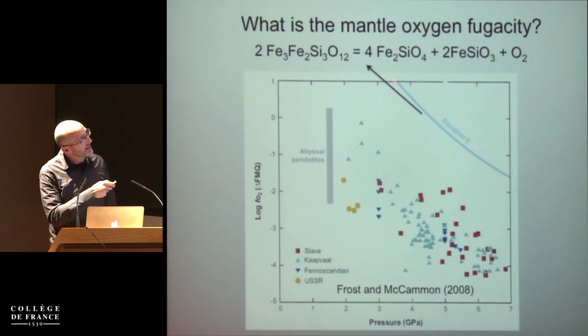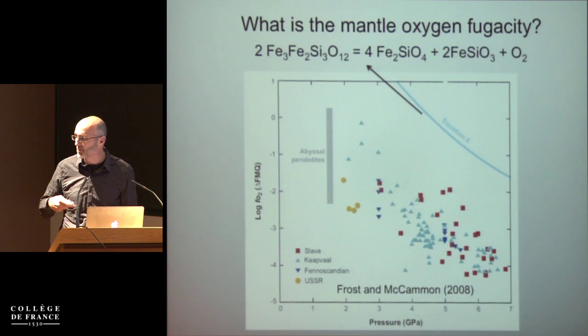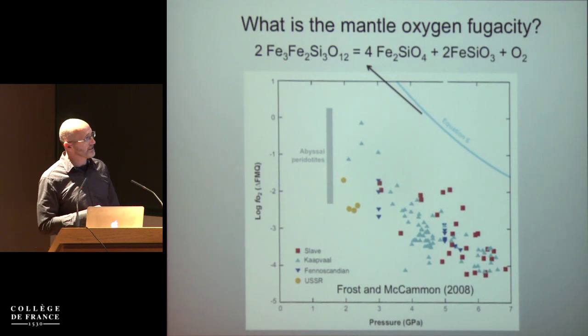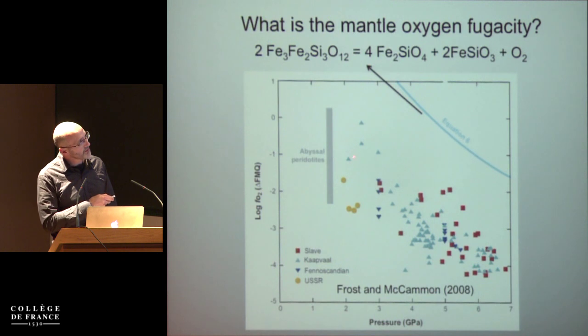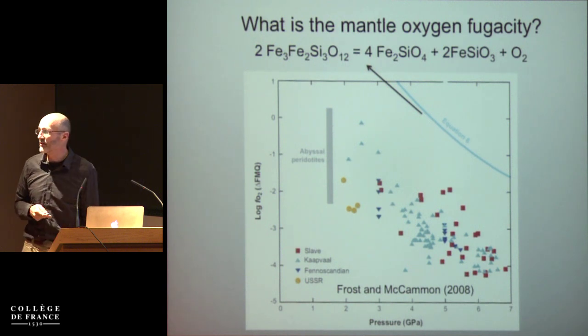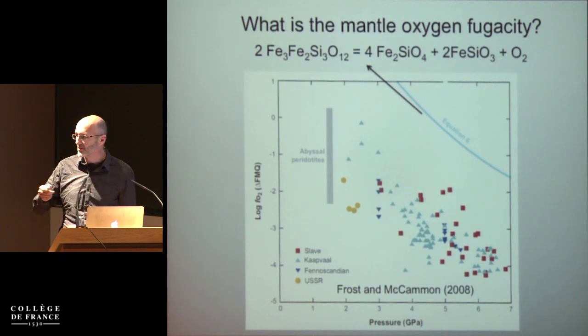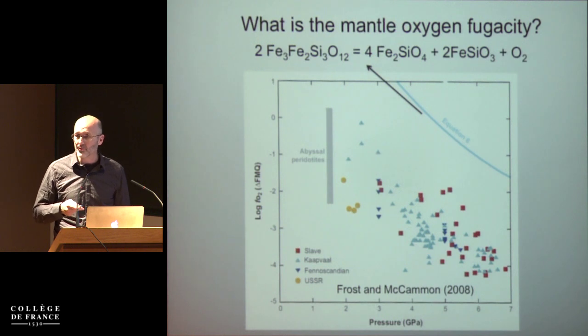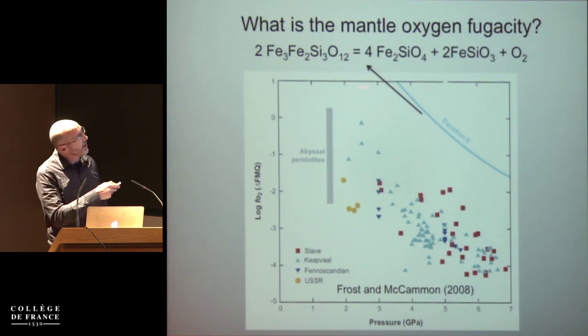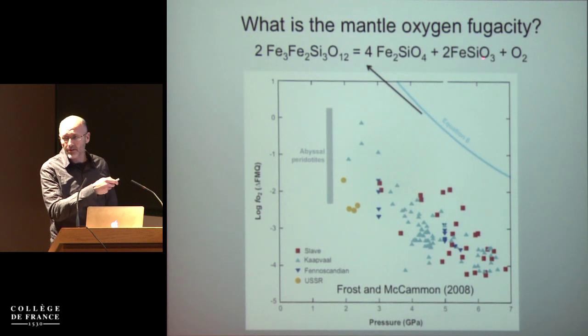So this is the end-member equation, and we see that the slope that we calculate for the actual xenoliths is lower in FO2, and that's because in the real system we have other things which are diluting the activities, like magnesium. But the bottom line from this diagram is, as we go deeper and deeper to higher pressures, the FO2 decreases in the cratonic lithosphere. And this is simply because we're dissolving Fe3+ into garnet. Garnet really likes Fe3+. As you increase pressure, the volume change of this reaction is positive, as it's written. So with higher pressures, it wants to go in this direction.